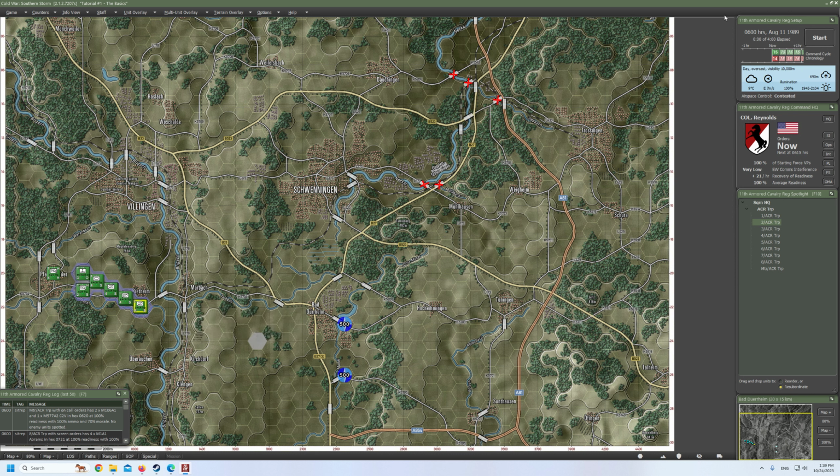So we went through all those tabs on the right side, except the bottom one, but it's not really that interesting. It's just the order of battle of our units. So we can see that we have the Squadron HQ. Under Squadron HQ we have ACR Troop, and under ACR Troop we have ACR 1, 2, 3, 4, 5, 6, 7, 8, and a separate motor section as it is. So that's it.